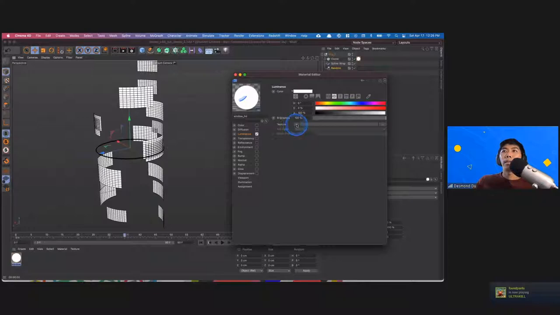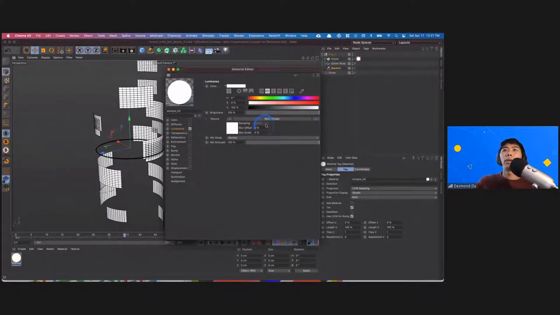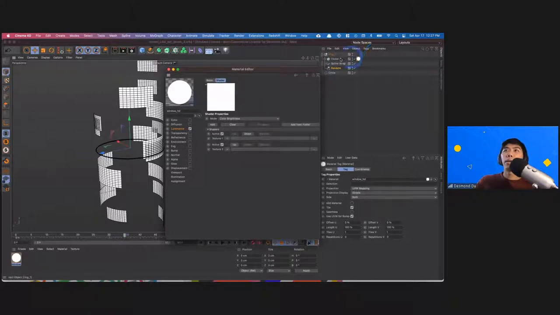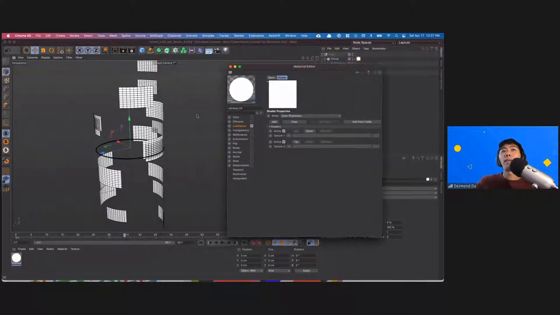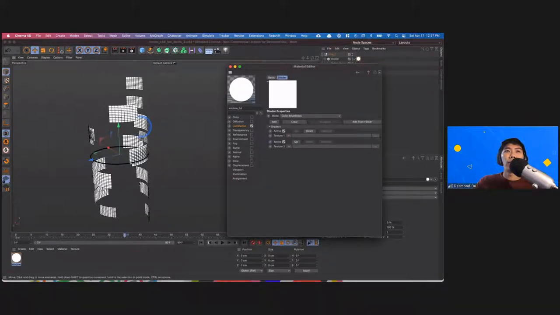Okay, next we're going to go into texture, and we're going to go to MoGraph, and we're going to go to multi shader over here. The random effector that we use not just randomizes the transform positions, but it can also randomize color, right? But first we need to tell C4D what are the colors that we need to randomize. So instead of creating multiple shaders, we can just use one and insert the colors that we want.